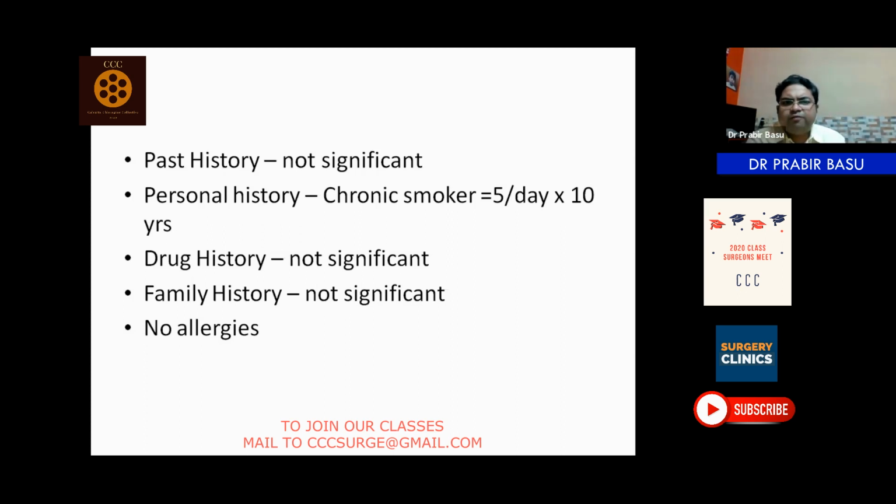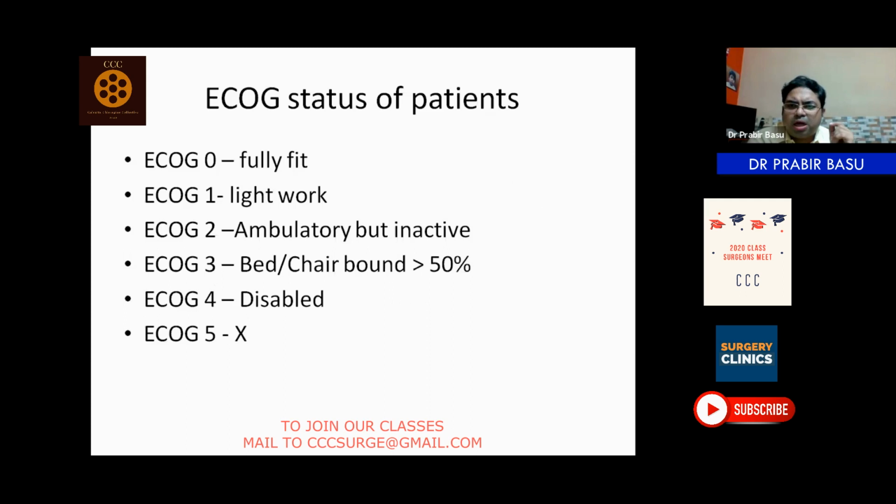Drug history not significant, family history not significant, and always mention no allergies. Now, before I go to our very quick system examination, this is the ECOG status. Many of you know it better, because you deal with the ECOG status of the patient in theory-based general surgery, as it is very common in your questions and in your clinics. But if you try to say, without saying much on clinical examination, that he has an ECOG of 0, 1 or 2, the examiner will know that you are made for a perfect clinician. Don't go into details, talk to the point.